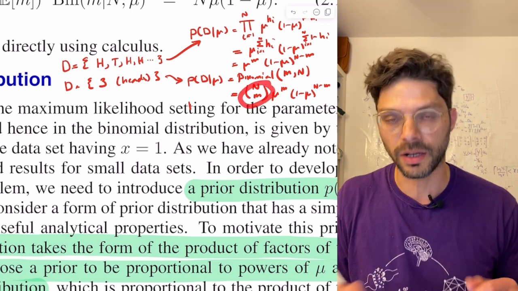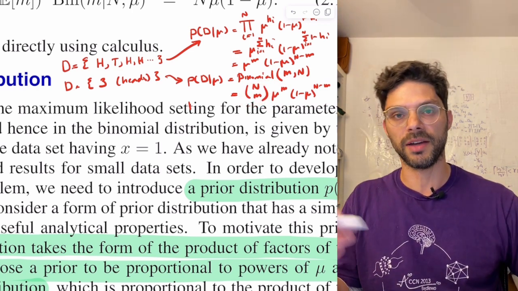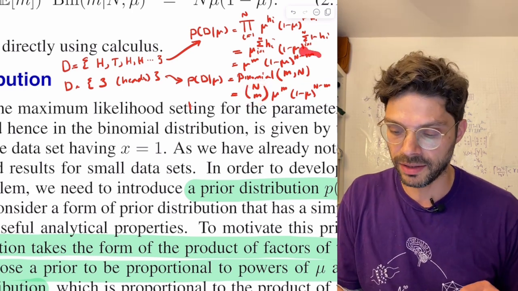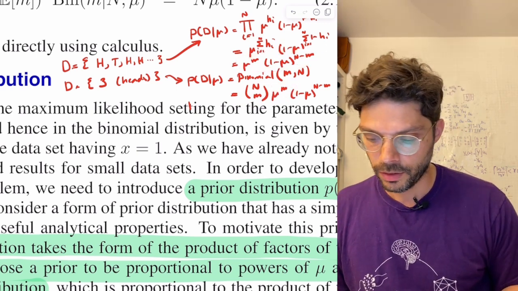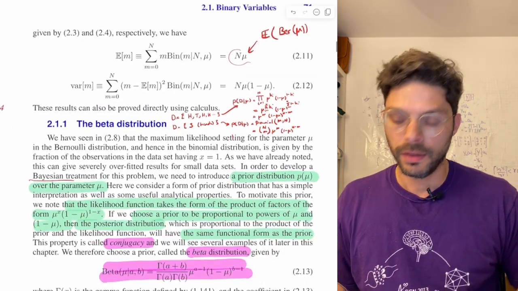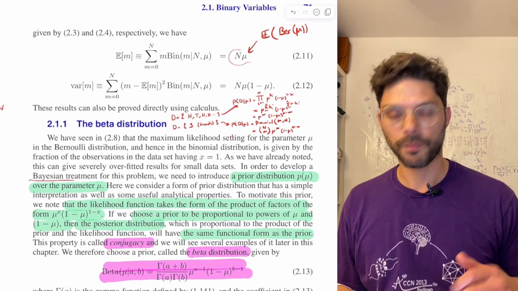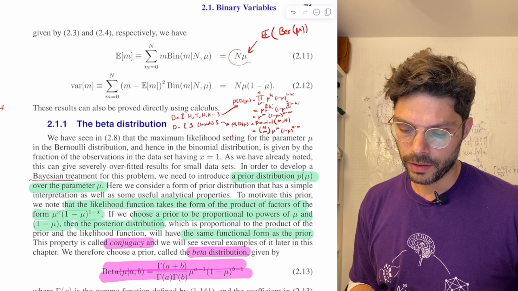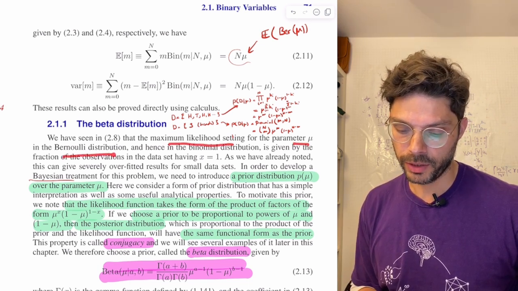This normalizing constant disappears because there's no dependence on mu. So when you're trying to maximize things with respect to mu, this thing doesn't matter. So you're basically in the same boat, and all that matters is the number of heads you get. Okay, so hopefully that wasn't too confusing and gave you some sense of where my confusion was coming from.